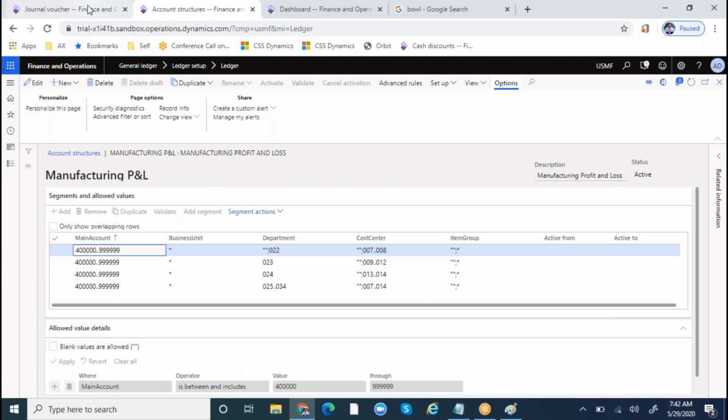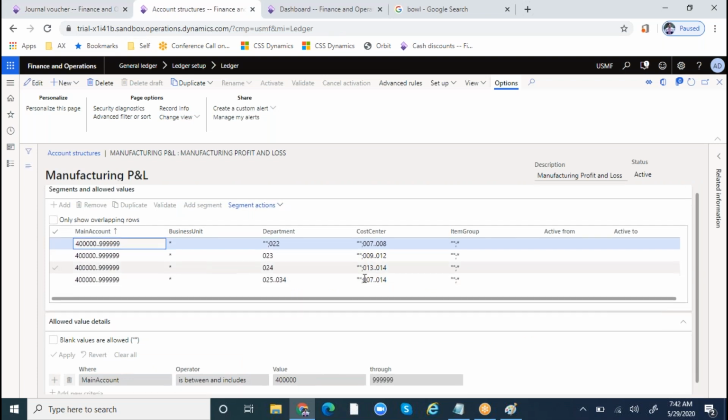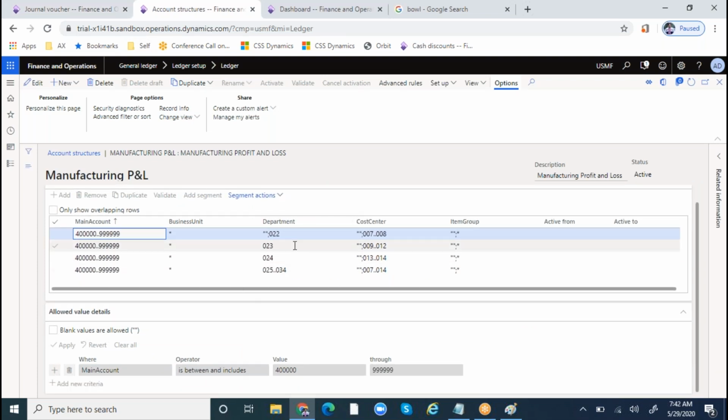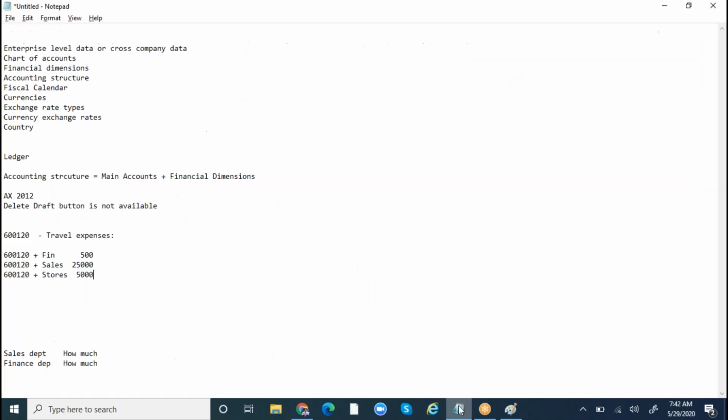So now accounting structure. Yeah, one question, like what happens for the existing transactions? Because if you change the structure in between, what happens? Okay, fine. So your question is, in between, if the structure is changed, what happens? Am I right? This is your question.